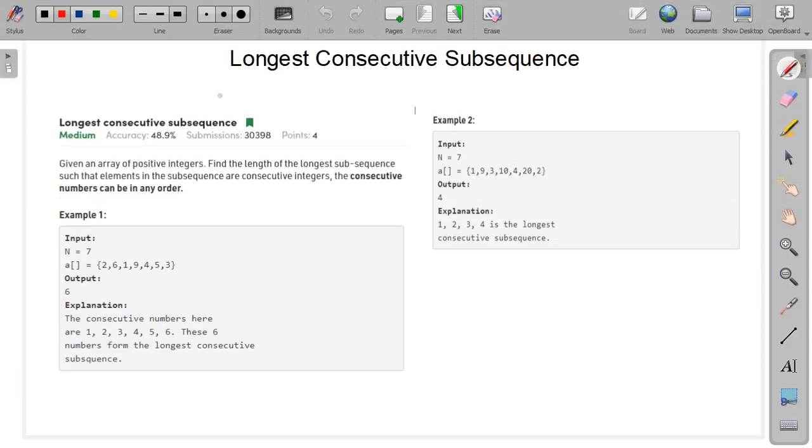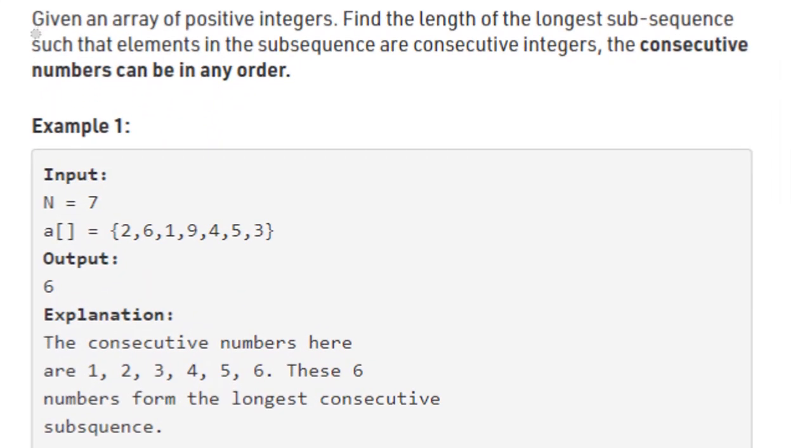So in today's video we are going to solve a very interesting question, and the name of the question is longest consecutive subsequence. This is a GeeksforGeeks question, and the question says an array is given to us and the array has all positive integers. We have to find the length of the longest subsequence such that elements in the subsequence are consecutive integers.